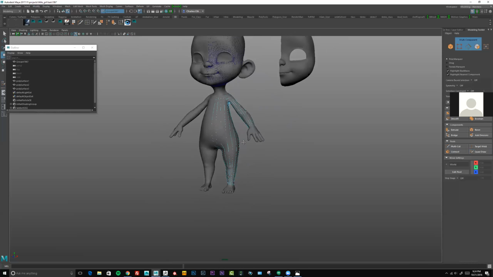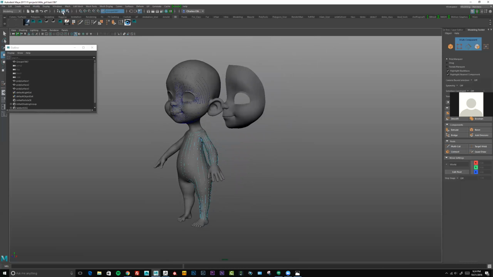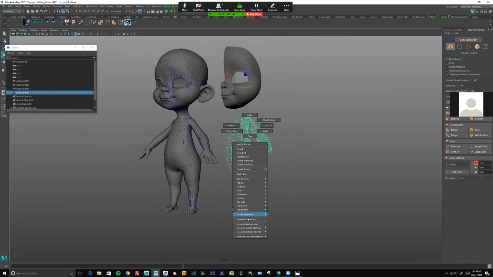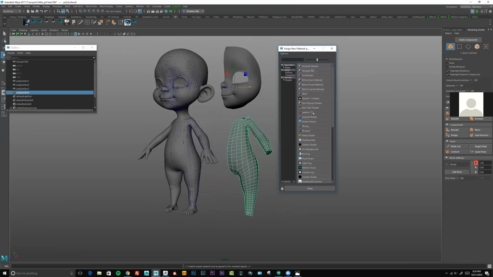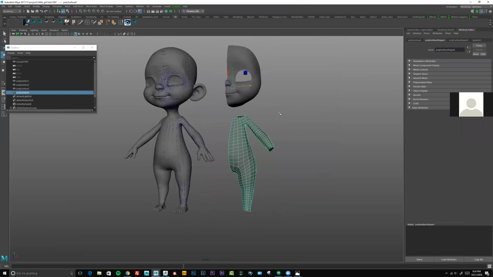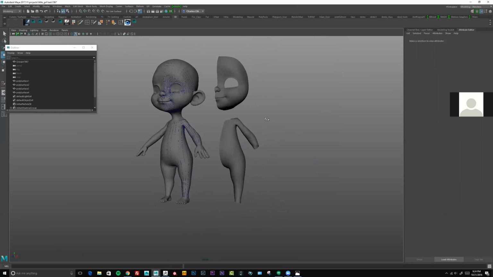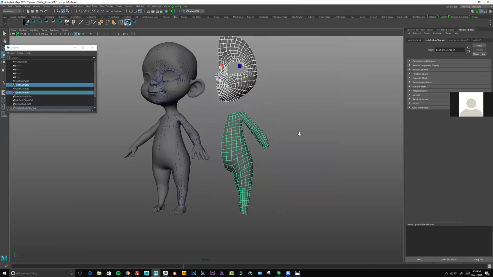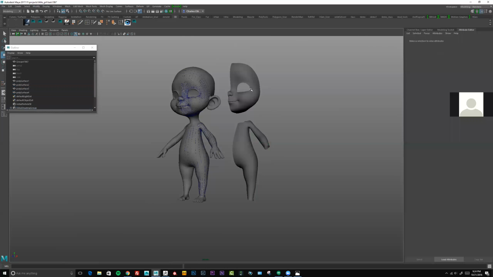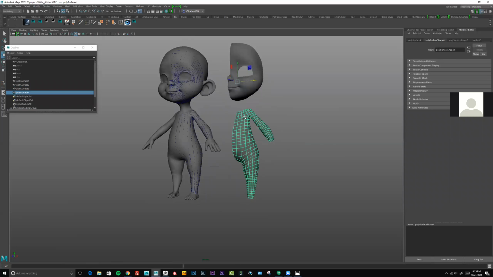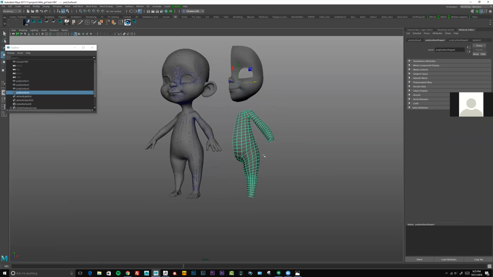Now if I exit this for a second, let's go ahead and turn off live mode on the mesh. I'm going to duplicate this, move it over. Now let's assign it a material. And there's the makings of my body. So you can see in the time frame that I've been doing this, I've got a pretty solid foundation for the face, solid foundation for the arms, torso, and leg.